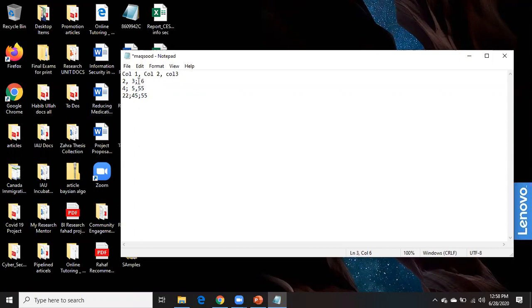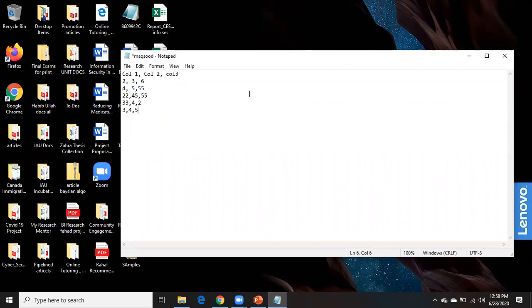So how many columns do you have in this one? Three. Can anyone tell me? Three columns, yeah. And how many rows do I have?